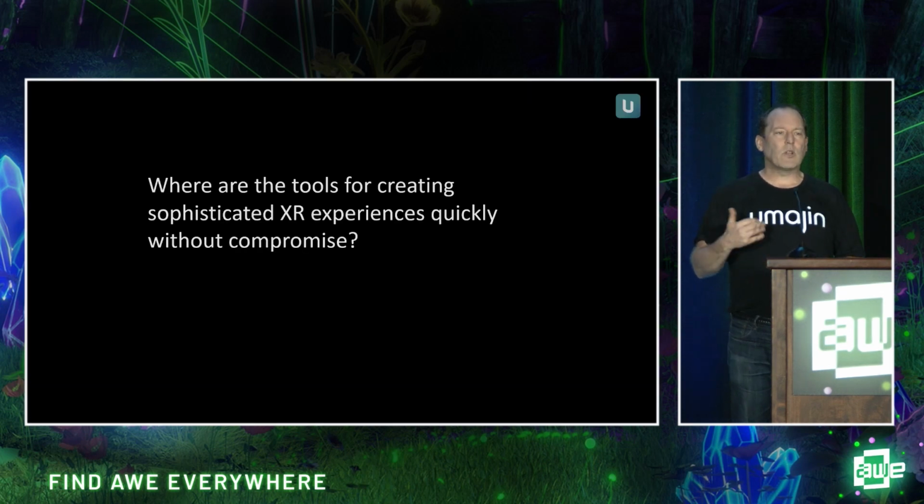So one of the challenges is, where are the tools for helping create this new generation of technologies? So I'm here with, obviously, Umajin, and we've got our own U engine. It's not Unreal or Unity, it's Umajin, and the goal there is to supply a scene scale simulation that's able to ingest data from Omniverse connectors, so we can bring in the actual live production CAD data and have people doing their training and doing their simulation, whether it be aerospace or automotive, using that live data.